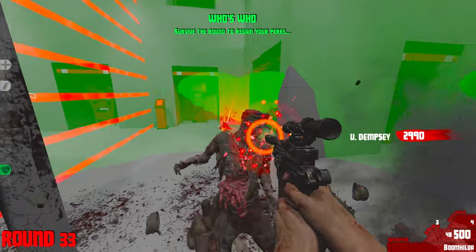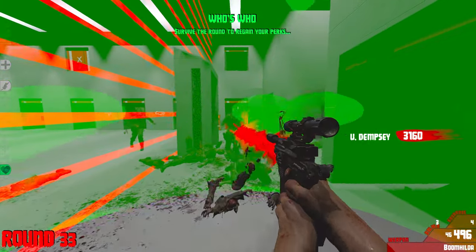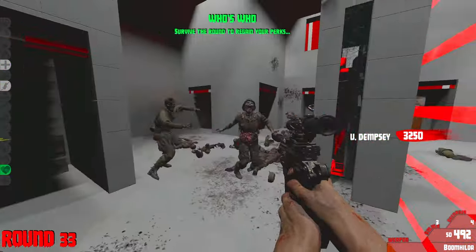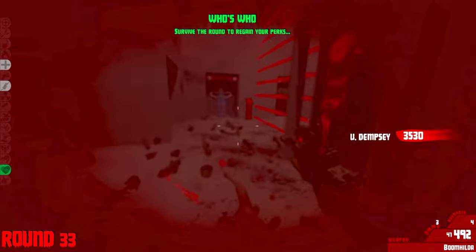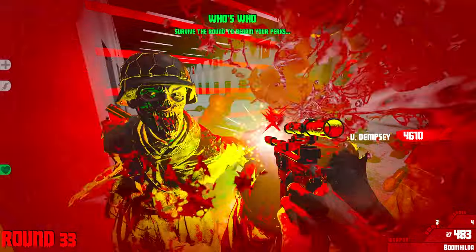What do I do now? Survive the round to regain your perks, but I've got nothing. I can't survive like this. I've got nothing, bro. I couldn't even survive when I had everything. You really think I'm doing that? Who do you think I am? Do you think I'm some kind of wizard? Think I've got aimbot or something? What do you expect from me right now?